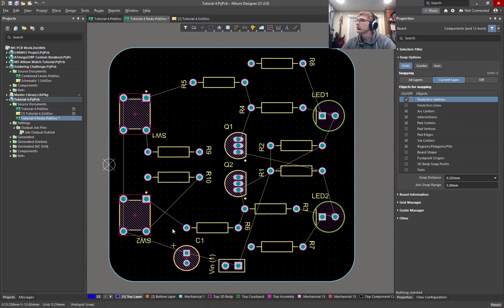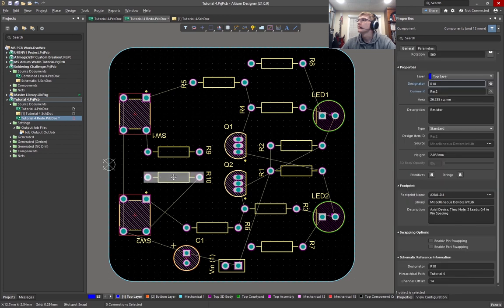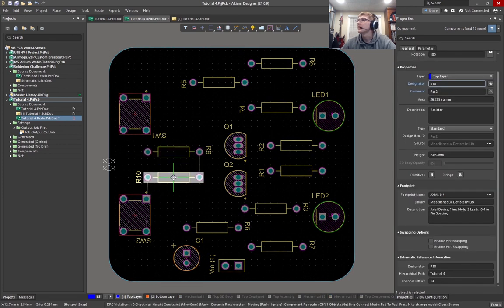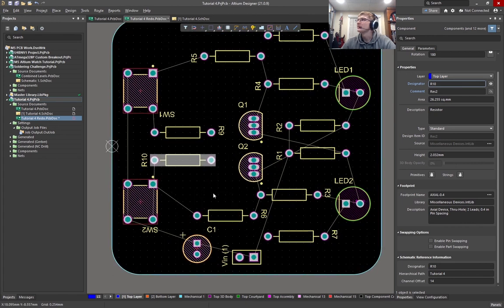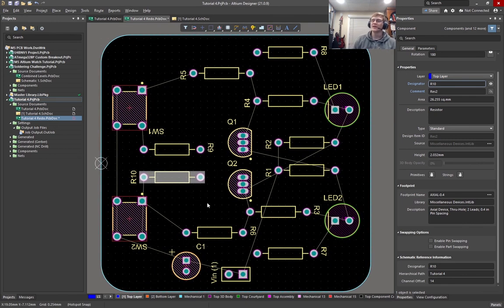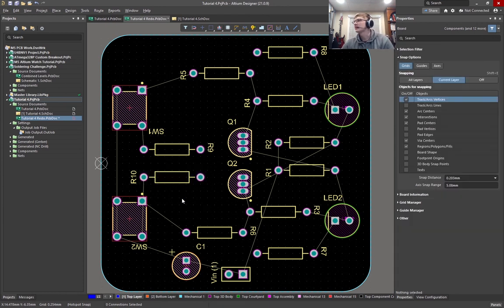So in the next tutorial, we're going to route this. We're going to see some routing practices, and we're going to move on and hopefully come to a state where we can actually order this PCB. So there's definitely a lot more placement things to be done. You should take a lot more time to do this, of course. I'm just trying to generate a quick tutorial to get you guys started. Obviously, when you're doing your STP project, which you're going to be graded on and everything, you want to take your time and do a really good job.